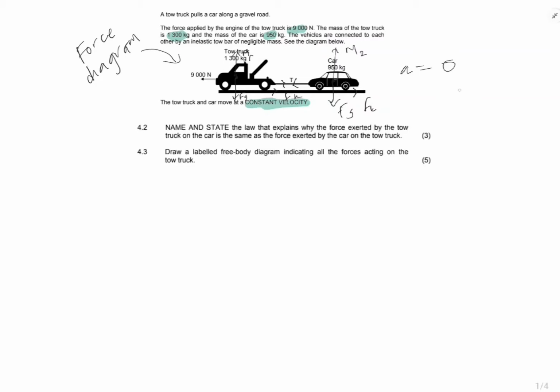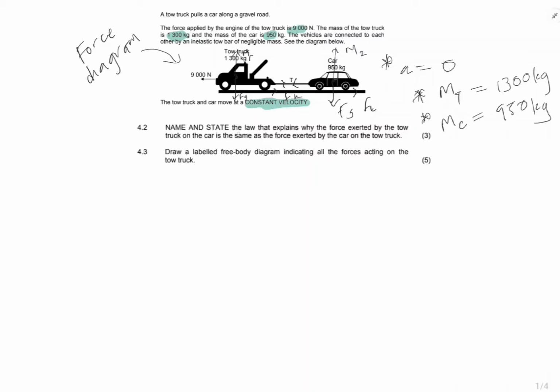And let me just write down my data. The mass of the tow truck and the car, on the side, it's easier for me to work with. I don't have to always come back and read. I can just write down all the information that I need, just on the side. So these are things that we have to note. So we can immediately jump straight into the questions.